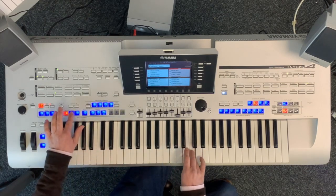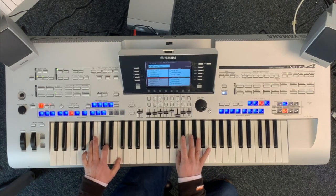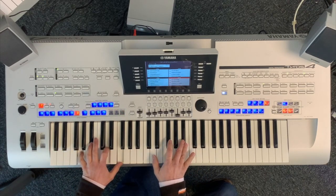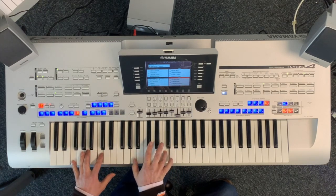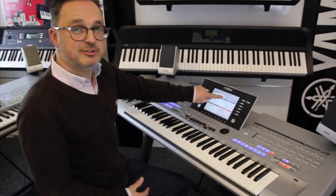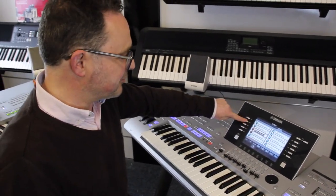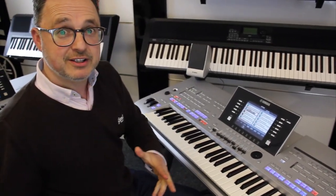Third one. Big strings. It's a really, really big sound, and that's the ethereal voices. Now, some of you will probably remember on the Tyros 3, you've got ethereal movie. And that's on here too. And that again is a really big favourite of mine. Really good for the Titanic theme.